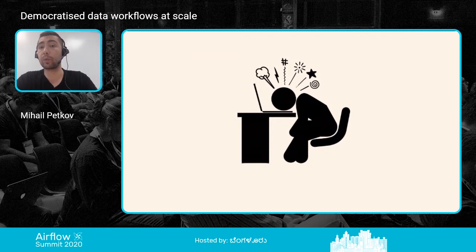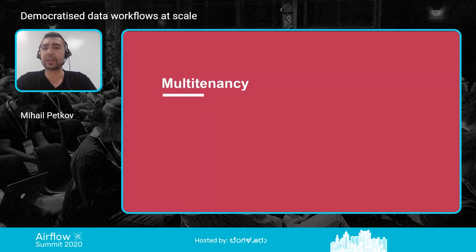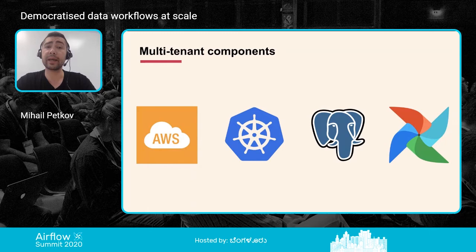Rather than spending money on engineering costs, infrastructure, and support, we can spend it on providing features and business value on top of the platform. So we need to find another way to meet these requirements. The other way is multi-tenancy. Multi-tenancy, in short, means multiple independent instances in a shared environment. From Airflow's point of view, we need to provide only one component instance for each component — rather than an instance per team — and make them multi-tenant by providing software separation between teams on top of all components.